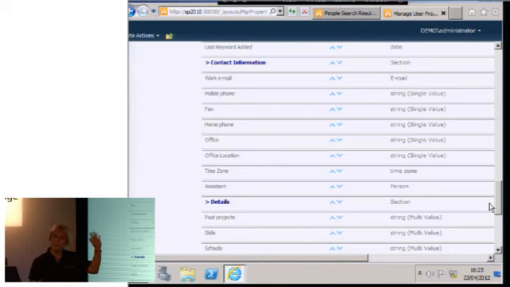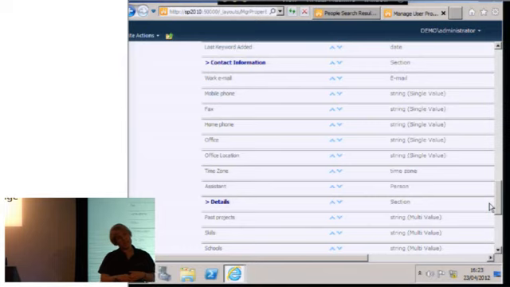How many people have got an identity management solution in place, a full identity management solution? Very good. Who has no idea what an identity management solution is? Fair enough. So the idea of identity management is that in most real-world organisations, now if you're in the Microsoft world, ideally there'd be only one directory, and that would be Active Directory.